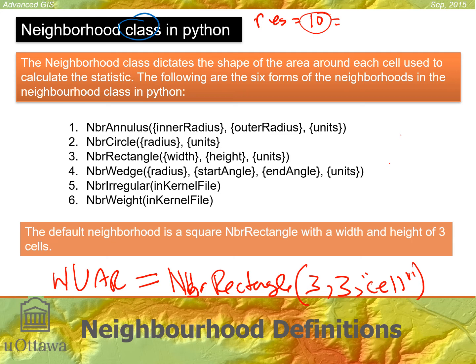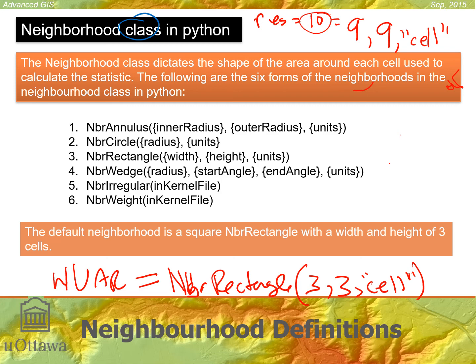And that means 9 times 10 is 90, so we would want to have 9 cells by 9 cells, and cell as the unit. And that will ensure that it's not exactly a 100-meter one, but it's as close as we can get. Or we could go slightly higher to 11 of them. So we could say 9 by 9, or 11 by 11. But that ensures a cell at the middle.